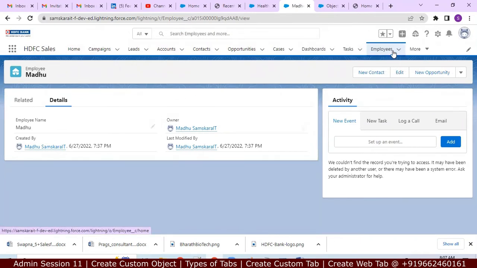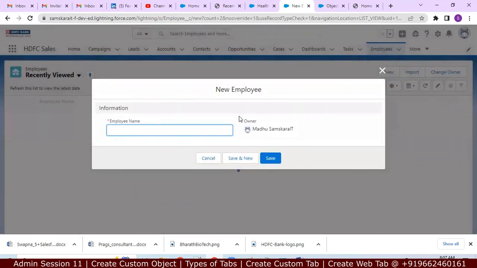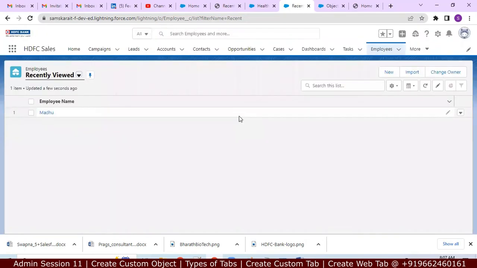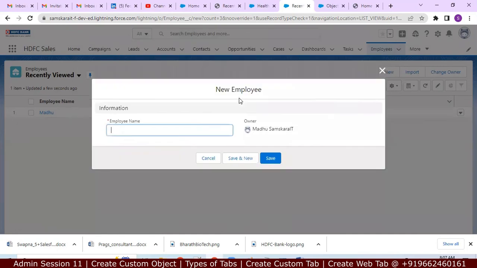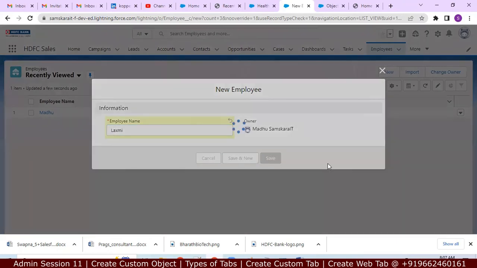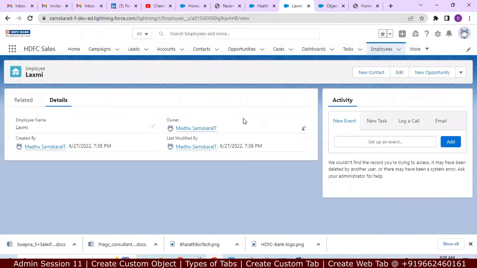Create one more. Save this. These are the employees in the organization. So this is how you can create a custom object tab.